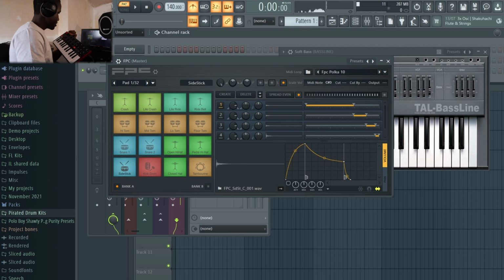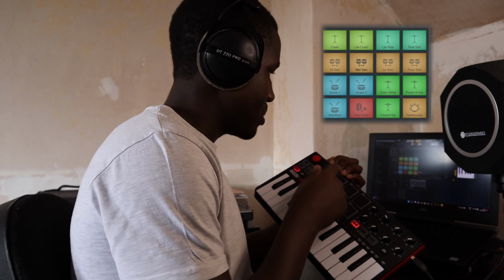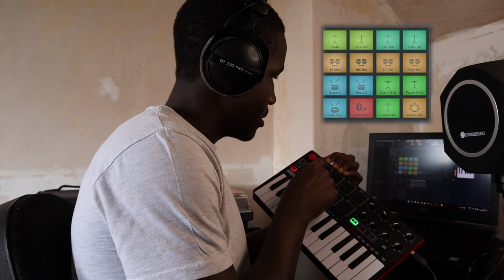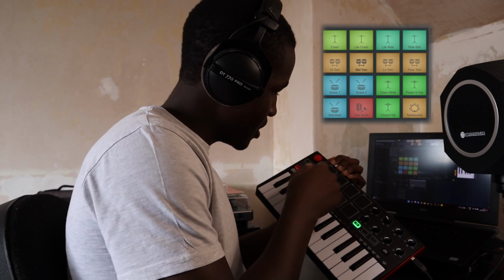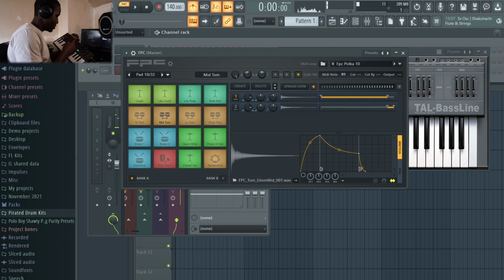When you first load it up, you'll see a bunch of drums here, but when you hit a pad, for example, if I go to the top left pad right now and hit that pad, you'll see it hits the one below, so it hits the 5th pad. If I hit the second one, you see it hit the 1st pad, you know what I mean? So that's not really what you want.